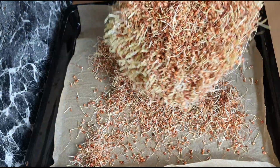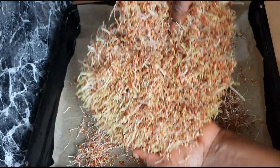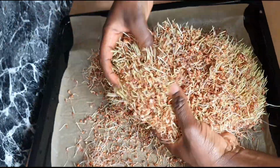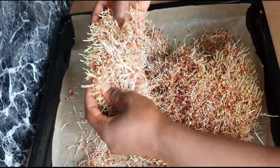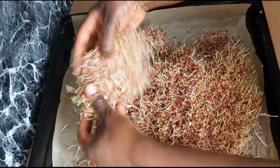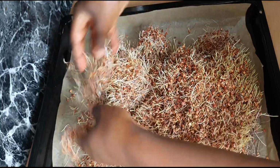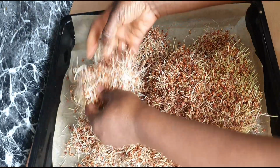So to dry the sprouted guinea corn, pull them apart and spread it on a tray or a flat surface and dry it in the sun. It actually takes about 3 to 4 days to dry, and it actually depends on the weather condition. It has to be really sunny to dry this.